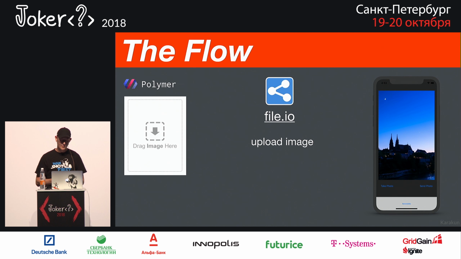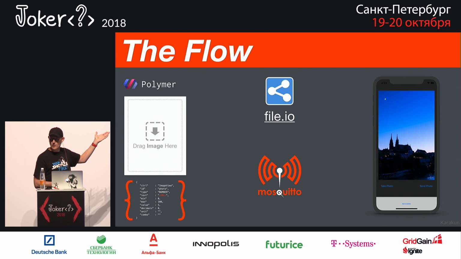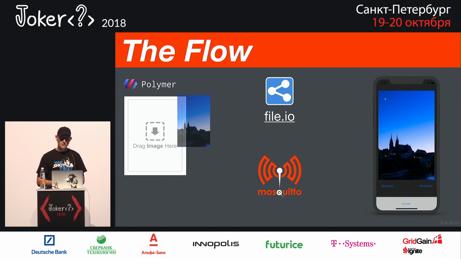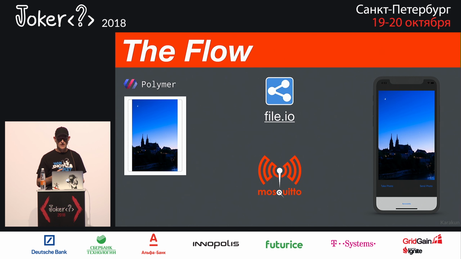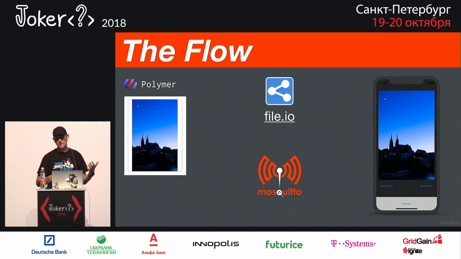So I upload the image to File.io, then I get back the URL to download it, and then I send the URL with the JSON string again to my desktop application, and the desktop application or browser, it doesn't matter, can then download the image from File.io, which is quite nice. I mean, you can also implement it on your own server, but this is for free, and for the demo, it's good enough. So it works quite well. And the same approach I use for the signature. So if I have to send images, I use File.io. And there are also other services that offer the same kind of thing.